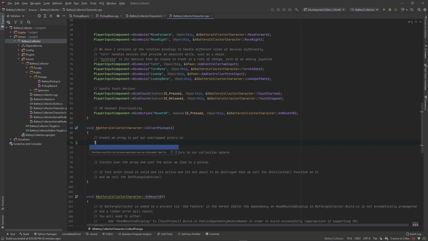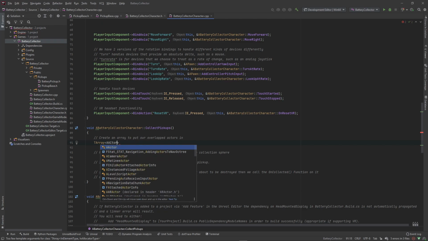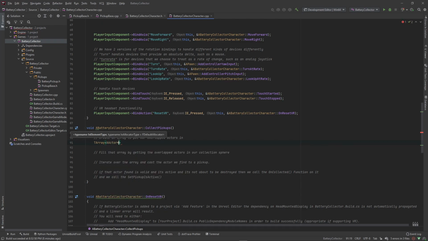In Unreal, we call it a TArray. This is just an array. That's just what it's called. And then in here, we put the type of array that we want. And that type is of an actor, and it's going to be of an actor pointer. Now, sometimes you'll have a TArray of a certain object that won't be a pointer. Sometimes it will be a pointer. It just depends on what you're using this TArray for.